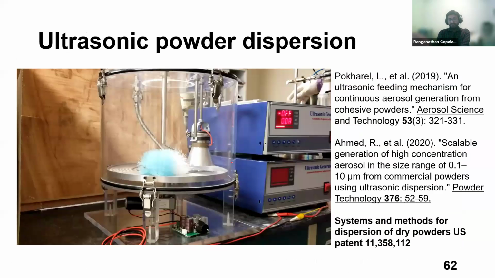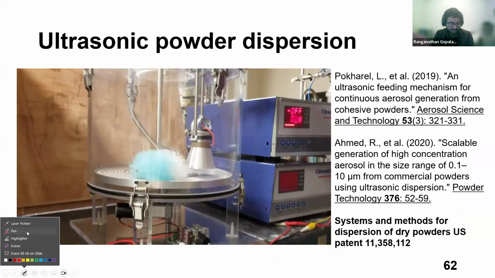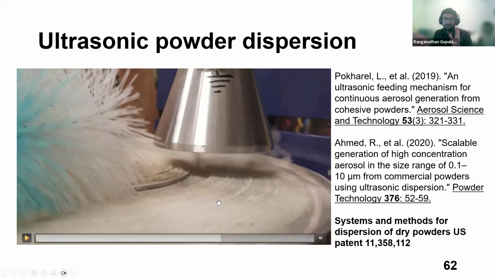We were able to publish two articles related to this method, on how we did the characterization, and we were also able to get a patent application granted. So we have IP on this. Before I show you, I'm going to show you the step where we adjust the height of the transducer, and when we hit the correct height, you can see that the powder dispersion suddenly goes from nothing to maximum. So I'll keep quiet and play this video for a couple of minutes.